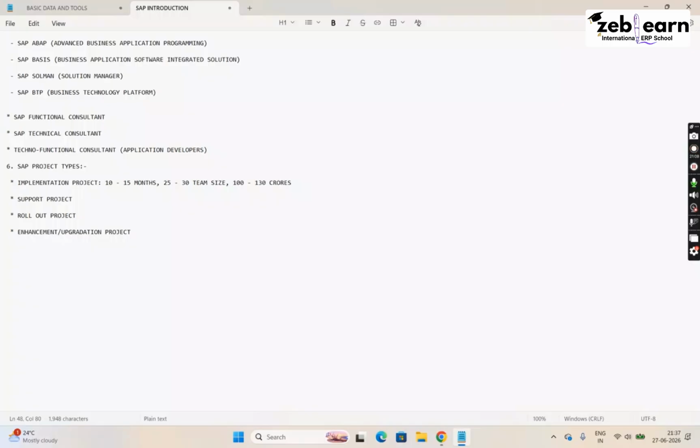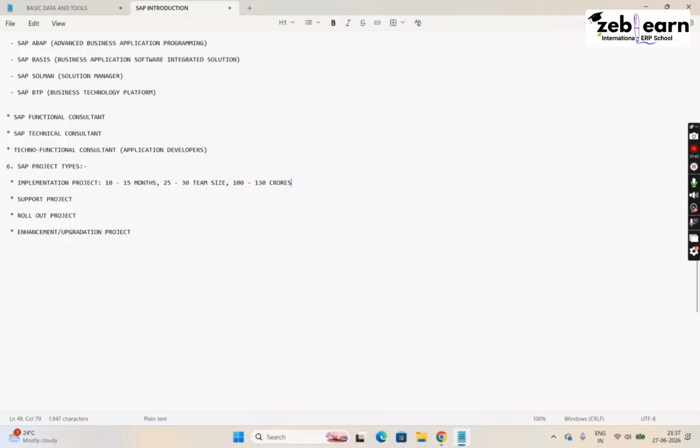Similarly, here also, just like building a tower, they have to spend 100 crore to 130 crore for a simple software. So you can imagine SAP is not a small software. It is a very complex software and a very costly software. So if you think SAP is just like Windows software, it is not. You need to implement SAP for a long time and it is going to cost so much of money. Right? So this is the implementation project.